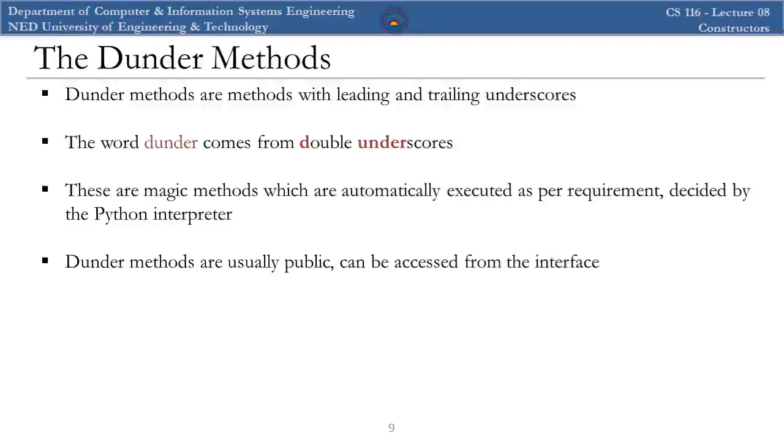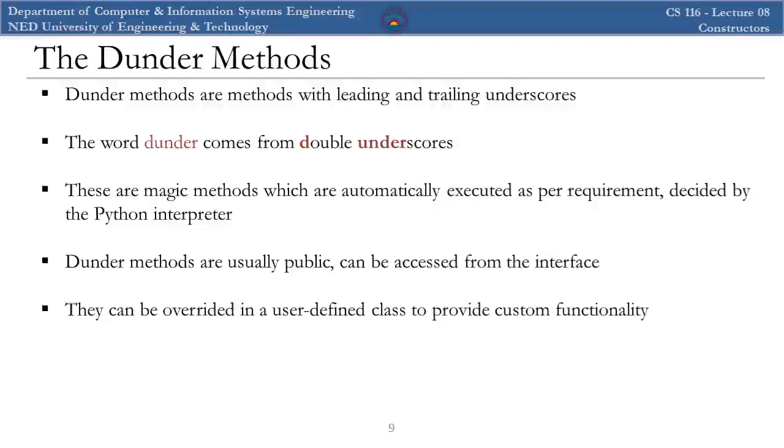As I told you, we can call them explicitly as well. These are public methods and we can call them from our main program using the instantiated object. But Python has a special execution time for them. What we can do with these methods is override them, providing our own custom code.